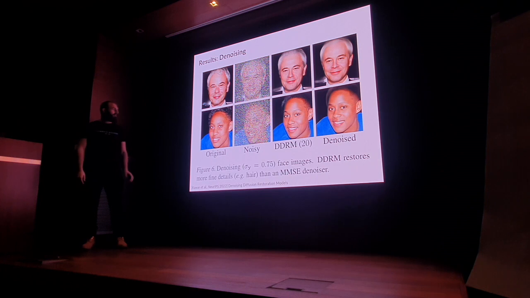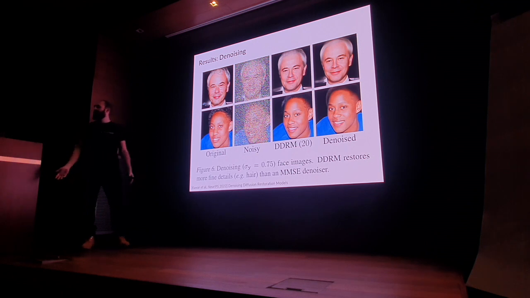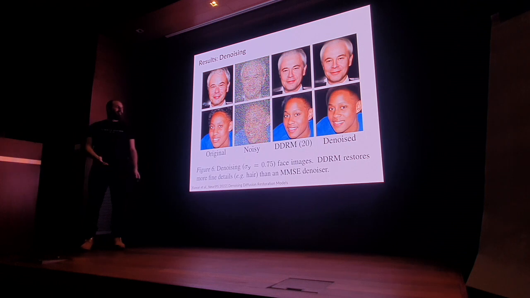And this is a nice figure that shows for denoising, when the noise is heavy, the reconstruction of DDRM and the reconstruction of a traditional denoiser. It just takes the noisy image and gives us a clean output. So both do a very good job of removing noise, right? That's the aim of both. But a traditional denoiser aims to minimize the mean squared error, like any deep learning neural network. So when we do that, we have a regression to the mean problem.